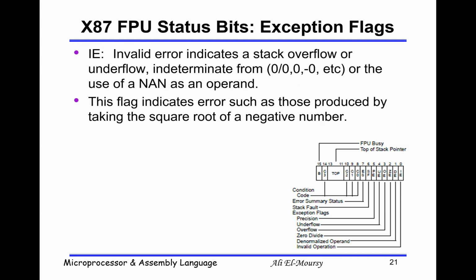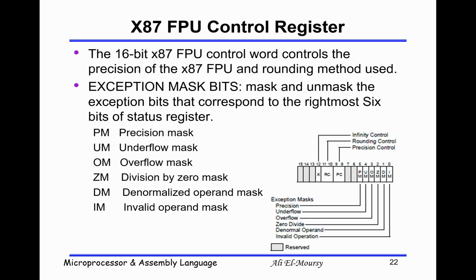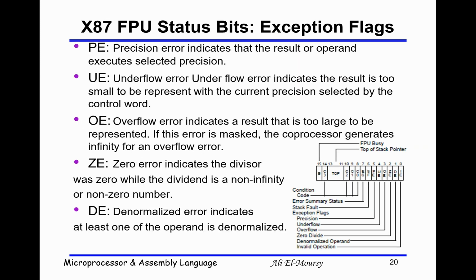To go into more detail, let's discuss each of those exceptions separately. The first exception that we want to discuss is what's called the precision error. We mentioned that the registers of the x87 are 80 bits. However, there are different modes that you can run this processor in. So this processor can work either in single precision, double precision, or extended precision.